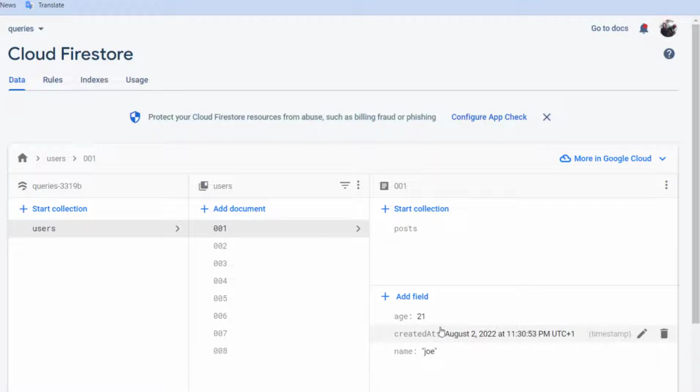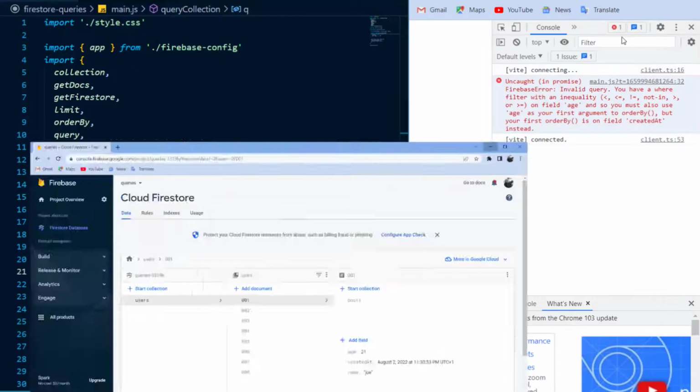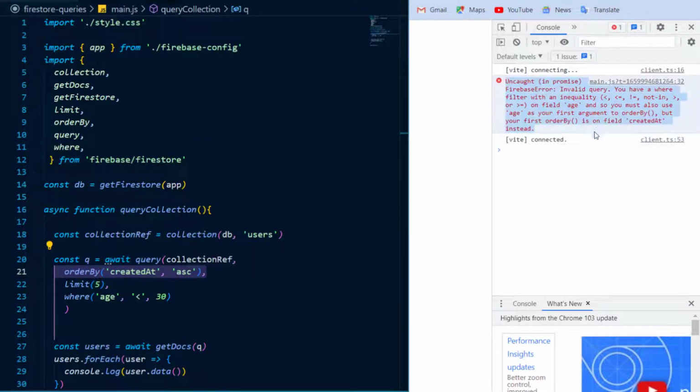So what happens when I search for any documents that are less than a given age and also use the created at timestamp? Well, I'll tell you what happens. You will get an error like this telling you that you can't do that. Well, there are certain workarounds in these scenarios. One thing you can do is run 2 separate queries and then filter them out in JavaScript. It's a little bit of extra work, but let's just face it, Firebase is doing half the work that you would normally be doing if you were using an actual backend. But there are certain scenarios where you wouldn't run into issues like this.